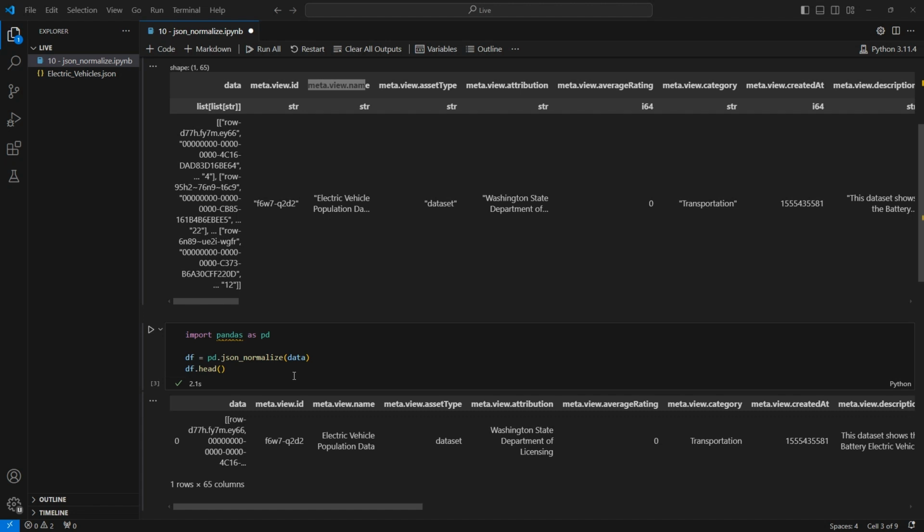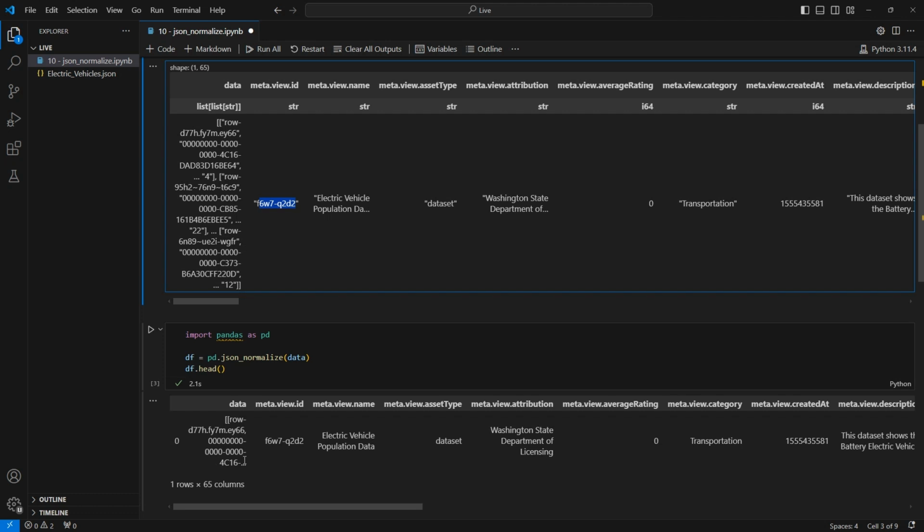And what you're seeing are essentially the paths to each of these values that it's grabbed here. In this case, we can see meta.view.id. That is the path that led us to this flat structure that gave us this value. You'll also notice that there are some values that contain nested items. This is because both functions only normalize the key value pairs. If a value is an array or a list, then it's placed into the data frame as a list. So you'll see that here in both instances.